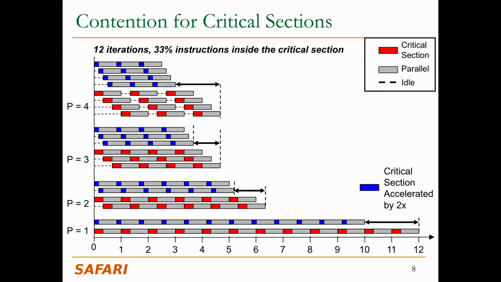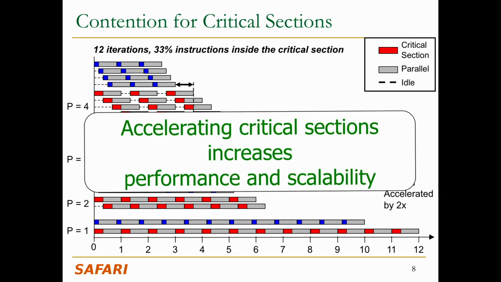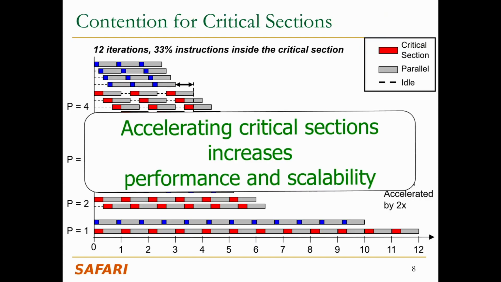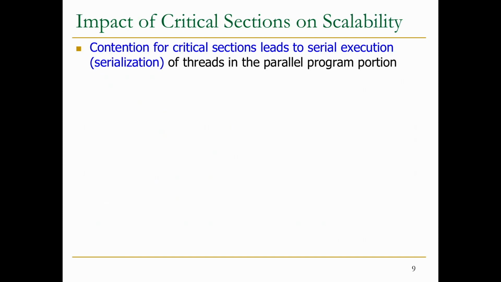Make sense? Basically, we're accelerating a parallel bottleneck over here. As a result, going from 3 to 4 processors, you still gain performance. So that's the takeaway. With this simple purist example, accelerating critical sections increases performance, but also scalability of the program, meaning the maximum number of threads that lead to the highest performance for the execution of the program. Okay, clearly you can parameterize this and come up with nice equations, but we're not going to do that. But in the end, it's Amdahl's law.